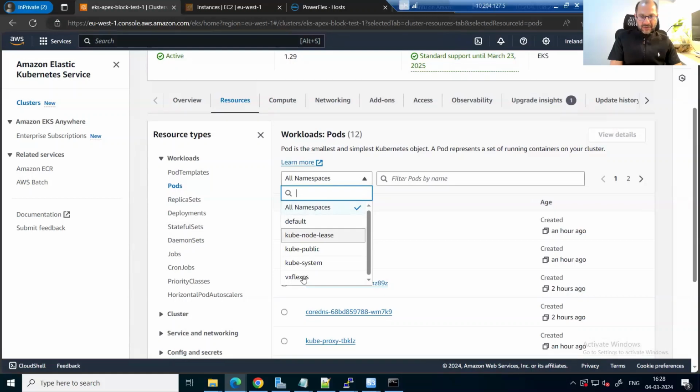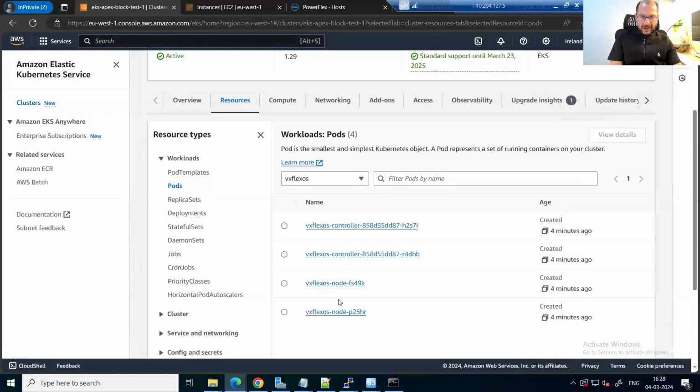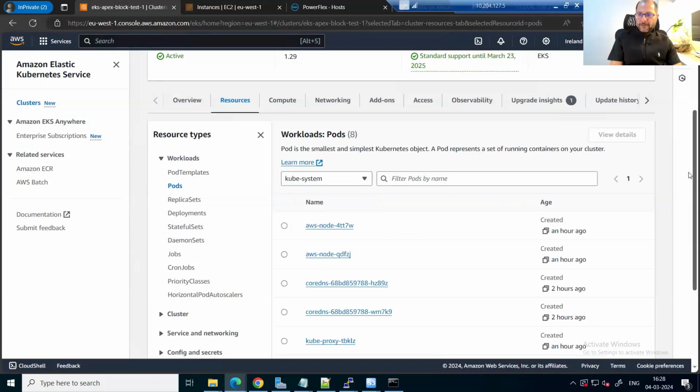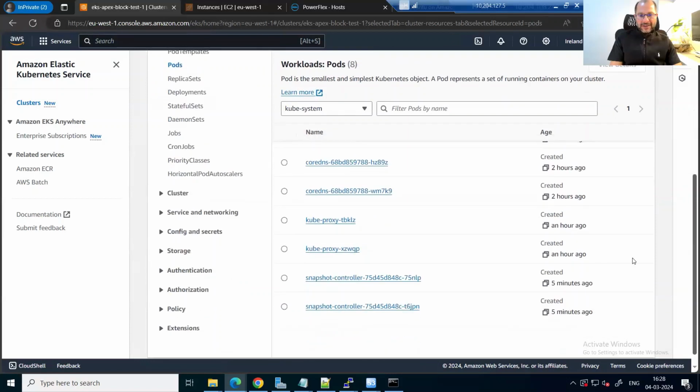So we can see the namespace VxFlex OS and the controller and those pods. We can also look at the kube system namespace, and you will see that alongside the other pods, we also have the snapshot controller. I forgot to show you this on the terminal, but I told you that the external snapshotter, which is an open source GitHub project, is also deployed as a part of the script. And that aids the creation of snapshots as we will experiment with them. So the snapshot controllers are also deployed here.